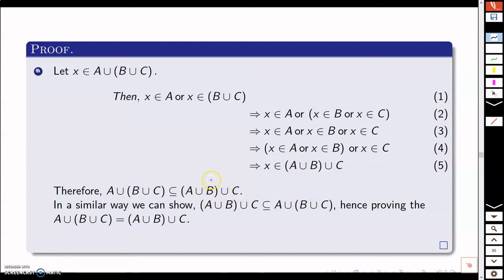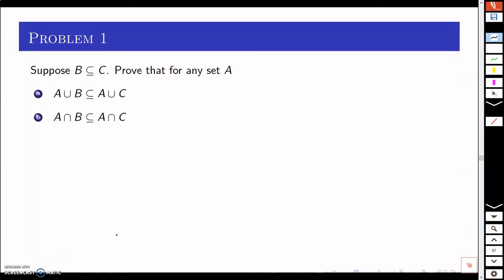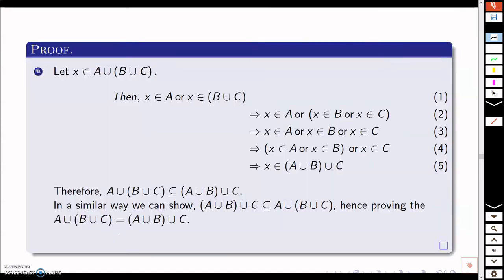Now in a similar way, you can start with a point here and show that it is on this side. That will show that these two sets are equal. The other side will go exactly in a similar way. So I expect you all to do that and hence conclude that these two are the same. Okay, so the operation union of sets satisfies the associative property. And the second one, intersection, I expect you all to do. So please give a try for the intersection property as well.